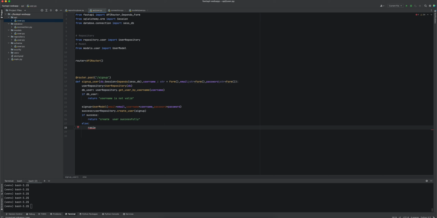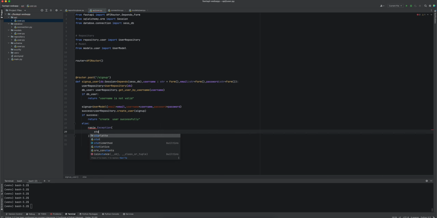If you didn't work with exceptions from FastAPI, you should know raise exception is coming from FastAPI, and we can say raise, status code, for example, but we need to define it first.